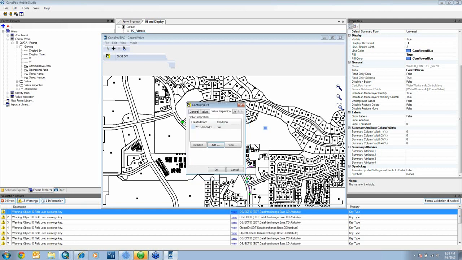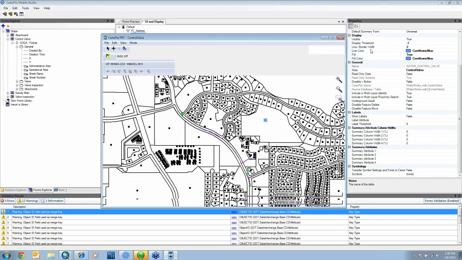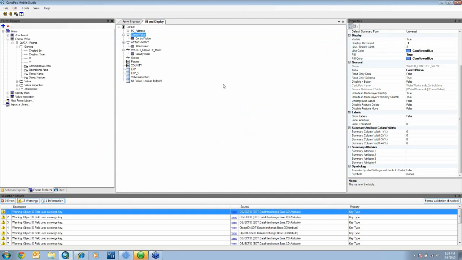Okay, so I've found a few things that I need to fix, as well as there are a number of things I want to show you here in the Studio environment. So we're going to work backwards here. I'm going to show you the functionality, and then we're going to walk through that process of making a quick update to the solution in the case of the created by metadata.